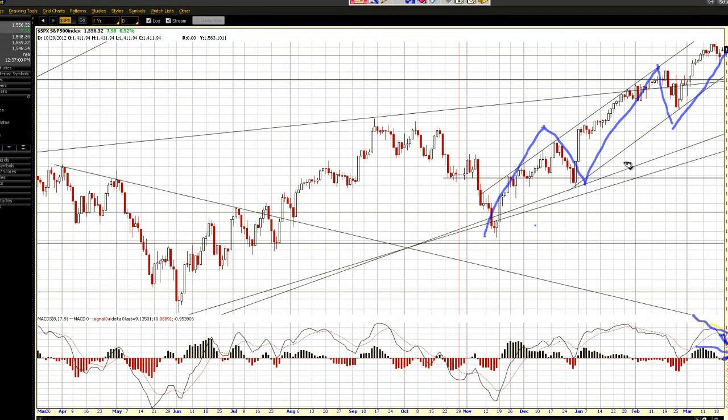So it is looking like, from the 2009 low, it's a wave 5, and then you go to higher time frame charts and it's a wave 5 there as well. So you just keep going to higher time frames, and it's basically from the 2009 low, a wave 5, a final wave up.